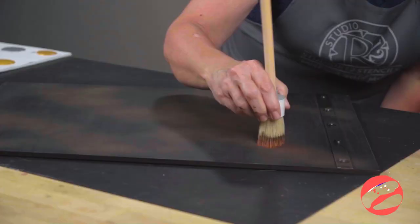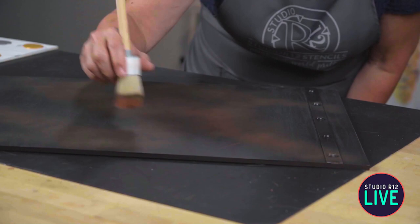All right, so now I want to see where, and I've got to keep this so light. This is really important. If your paint comes across like a stipple where you've got texture, you have too much paint. So let me get a little bit more off of there. And then keeping with the dessert and the dinner plate, I'm not going to do as big swirls.